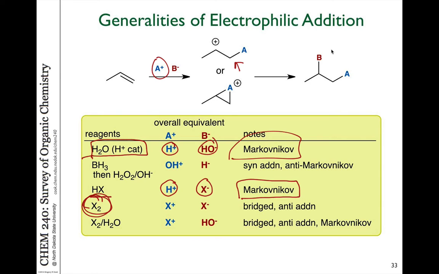Halogens also do that, where instead of adding an H+ and an X-, we're adding an X+ and an X-, but in this case, you have to be aware of the additional constraints on this reaction, that it forms a bridge bromonium or chloronium species, which results in anti-addition of those two groups, as opposed to forming a free carbocation.